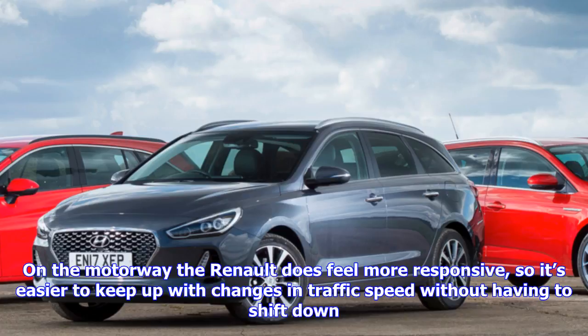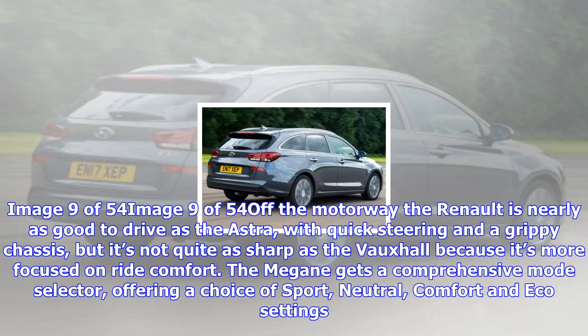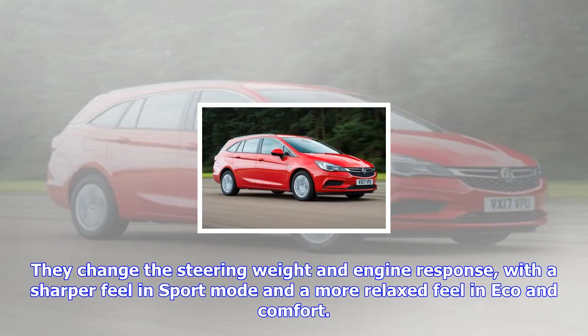Show the Astra a British B-road and it'll reward the driver with a fairly sweet ride and handling balance. It's much more comfortable than the i30 over harsh surfaces, but it's also more engaging. The steering is well weighted and quicker than the i30's, which means the Astra feels significantly more agile. Tester's notes: the Astra's 6-speed manual gearbox isn't the best around, but the extra torque and therefore flexibility mean you don't have to work it too hard.